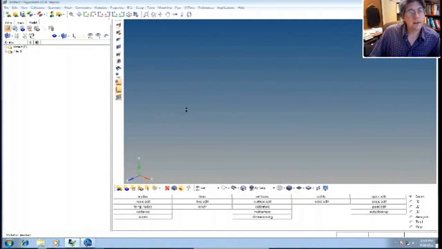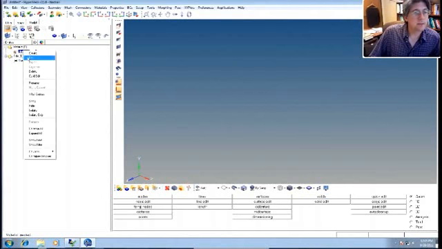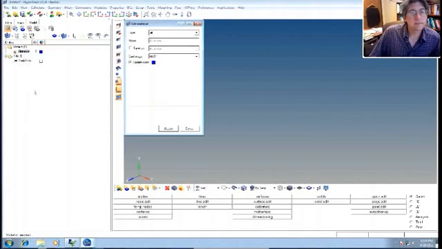Now when we hit create, it didn't bring up the edit. Okay, so we need to edit it. You can see, in fact, we got two things here. We got a little thing that says materials, and under materials we have one material. If we had multiple materials, they would all show up here. But here's the aluminum material. It also gave me a little title card. All these things that show up in the model, you can pretty much right click on them to edit. So I can right click on the aluminum and edit it.